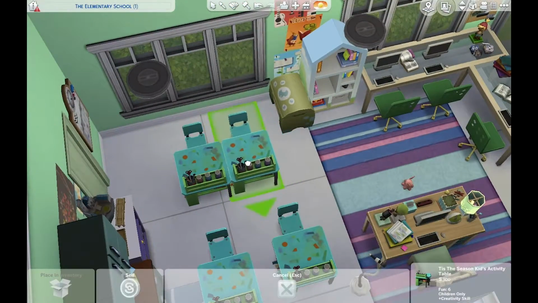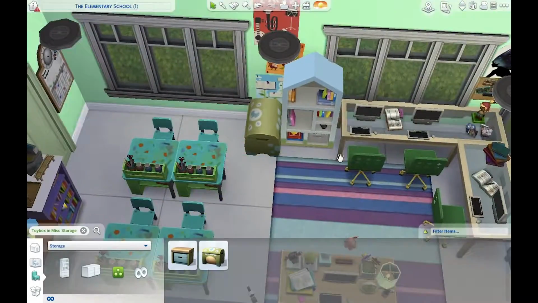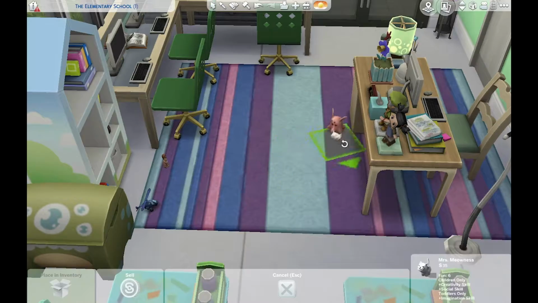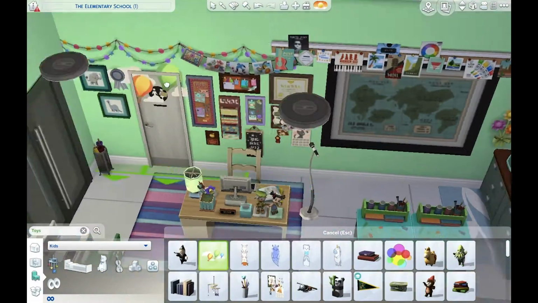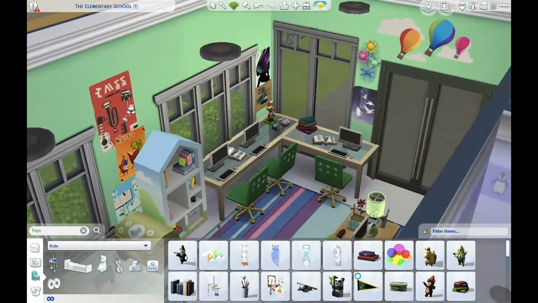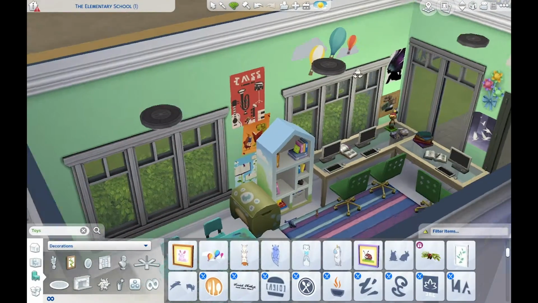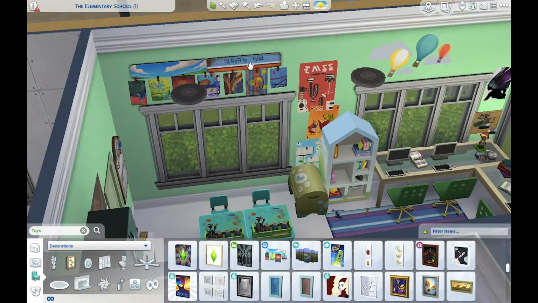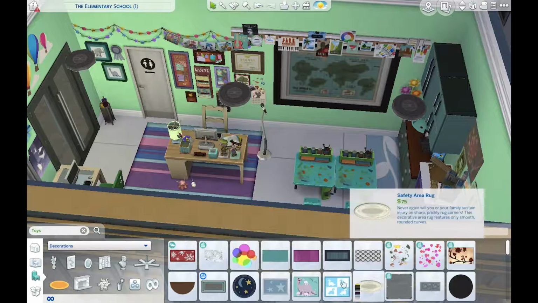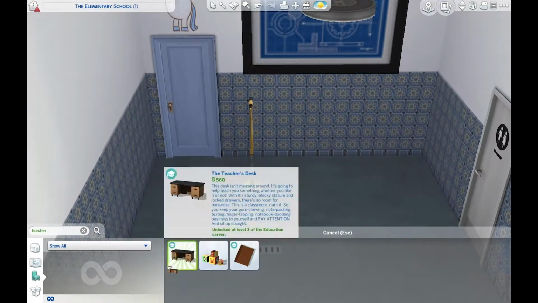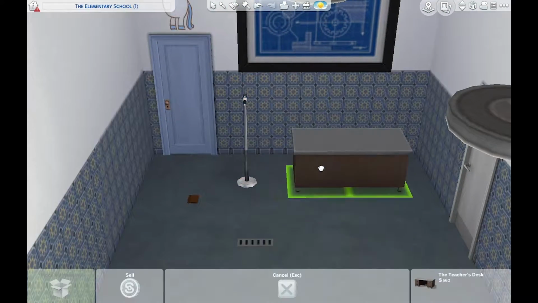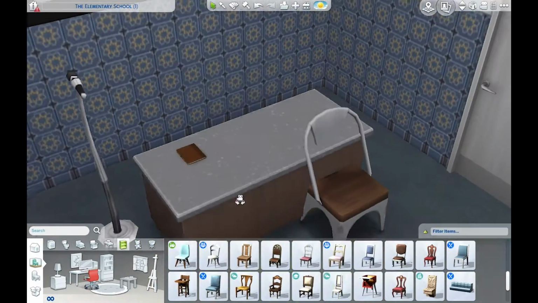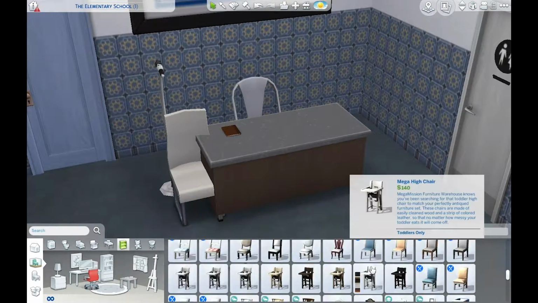One thing I did like, when I put that carpet down, I was reminded of this guidance class that my school had. I don't know if you guys had this, but we had a specific guidance class where our guidance counselor would teach us about how to handle emotions and bullying and stuff like that. That carpet reminded me that we would sit down on a carpet for that class. And right here we are switching to the scientist teacher.